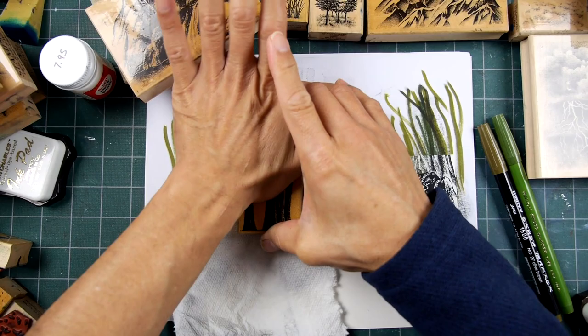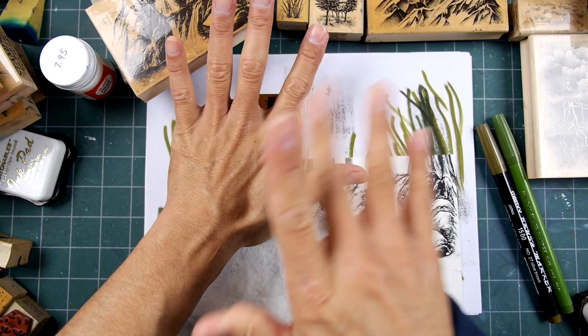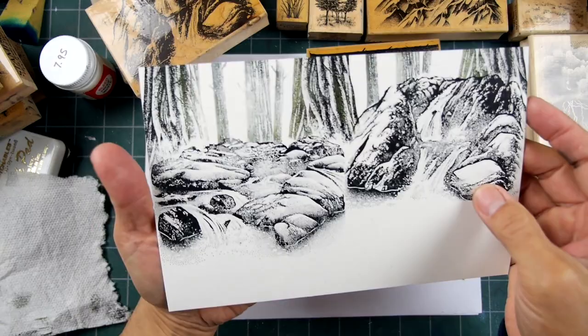How these trees stamp out is not really too important to me, because I think I'm going to be covering them up a lot with pigment ink as well, to give this frosty kind of passageway into the scene. But that would be fine like that. See that right there? I've really wiped it off.